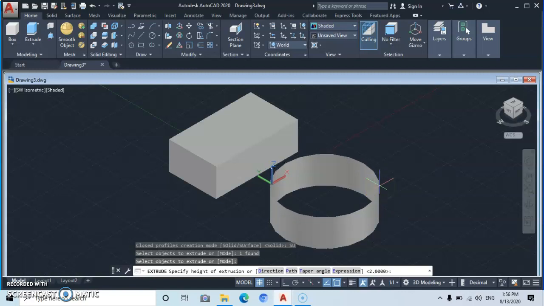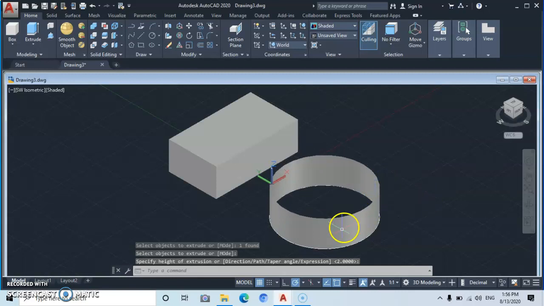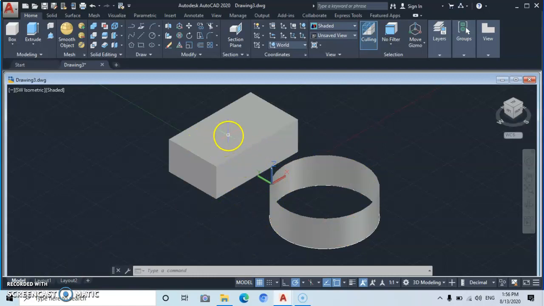Now let's type in a height, or you just click. You can decide to click at any height. Let's click randomly, or you type in a height. So now you can see that this one has been extruded as a solid because we selected solid, and this one is extruded as a surface because we selected surface. So with that, let's delete.